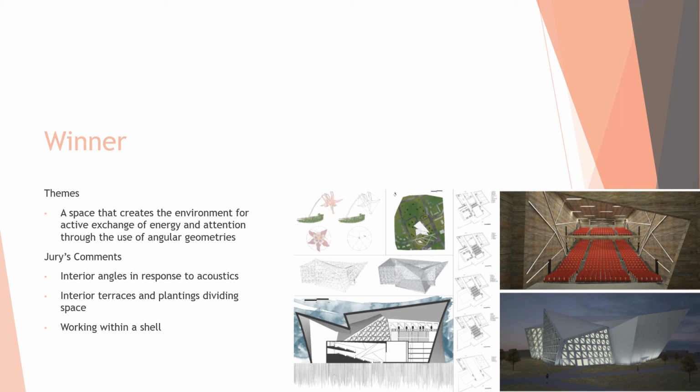The winner utilized the successful theme of a strong concept, in this case, angular geometries, and then integrating that idea into not only the form, but the building system that drove the program space, plan, and section, creating active spaces to exchange energy and attentions that the judges thought was a very thorough and thoughtful use throughout the project, helping this project secure first place.